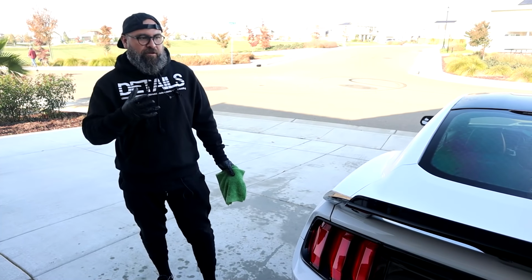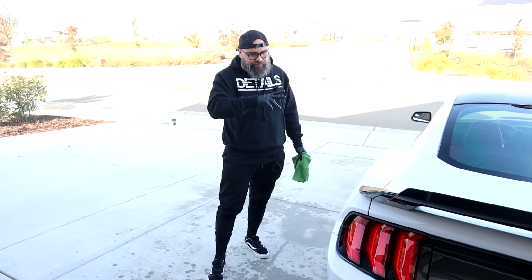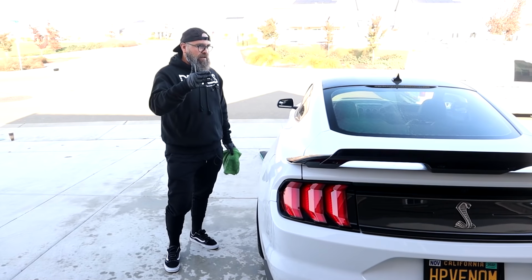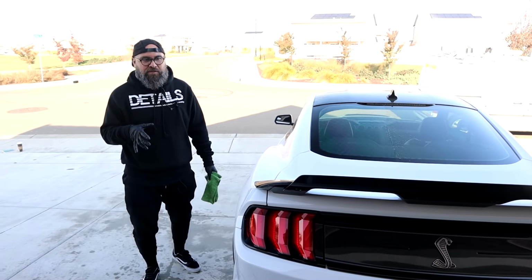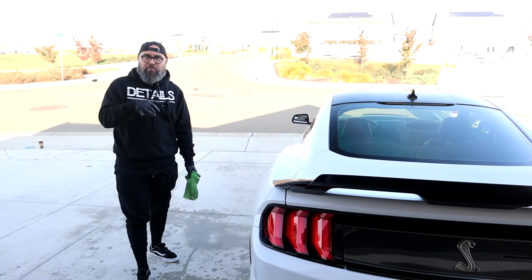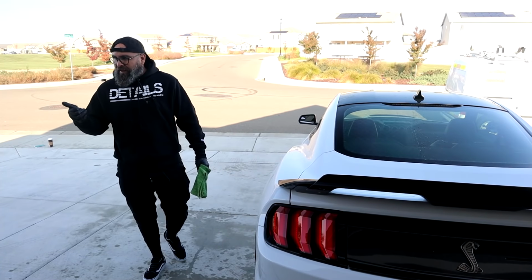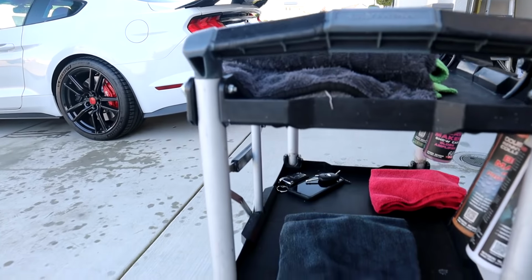If you don't have access to deionized water, if you're working in direct sunlight, if you're working in extreme temperatures, you're able to use this process and get optimal results. This is a process I used probably 95% of the time before I had my van. This was the most economical way. This method allowed me to make a lot of money with very minimal equipment. Today, all we're gonna use is the pump sprayer, the O&R solution that's in there, maybe a couple brushes, glass cleaner, bead maker, tire shine, and a lot of towels. That's it.